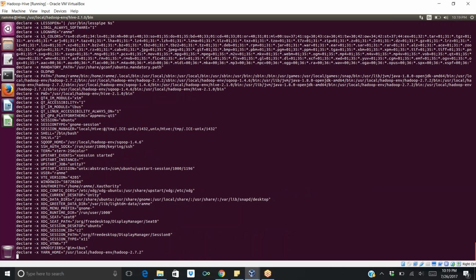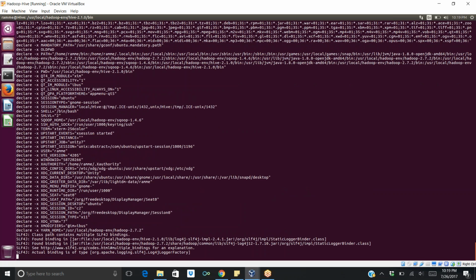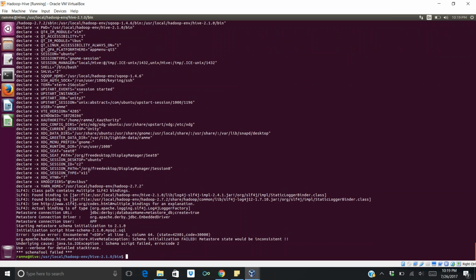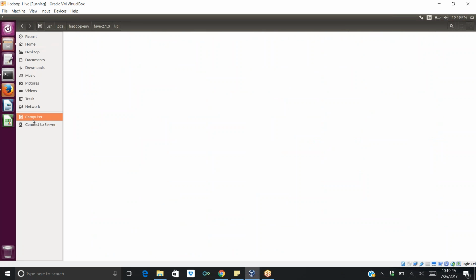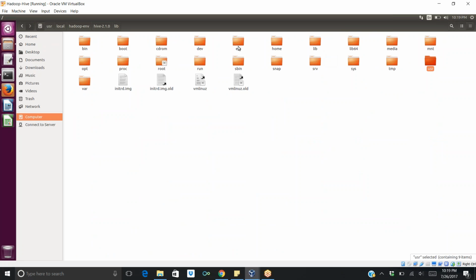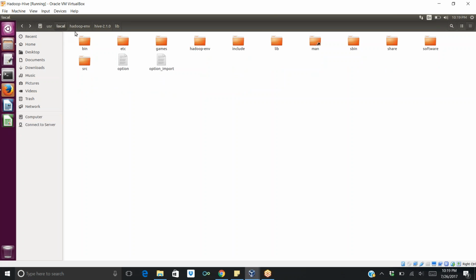What is this error? No, something is wrong in the setup. USR lib. I think give me control. I think I have control.